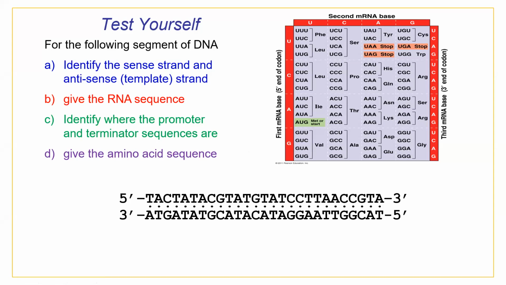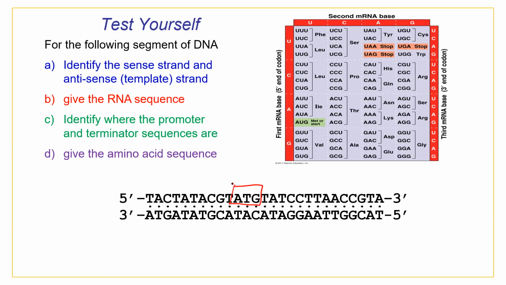If you take a look here, here's a strand of DNA, and it's asking you a couple of things about it. It says identify the sense strand and the template strand. I'm not making it as easy as I did last time. Last time I made it pretty easy. This time I've made it a little trickier. The first thing that you always need to do is look for the start codon. So the start codon is right here.